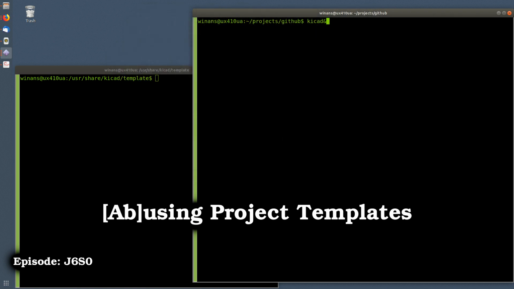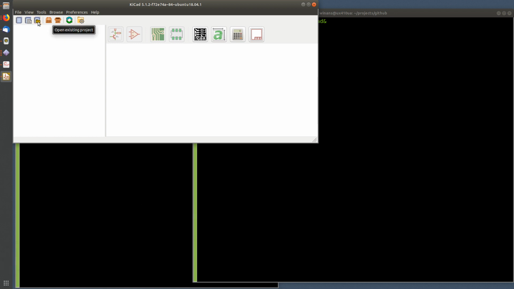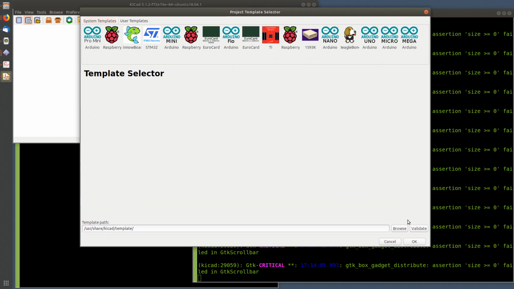Hey, John here. Let's look at a project template. How do these things work? We've created new projects. We've opened up existing projects with these buttons here. This middle one here, by now you must have clicked it and looked around in here. Some of you probably even tried using it and see what you find. This is kind of neat.